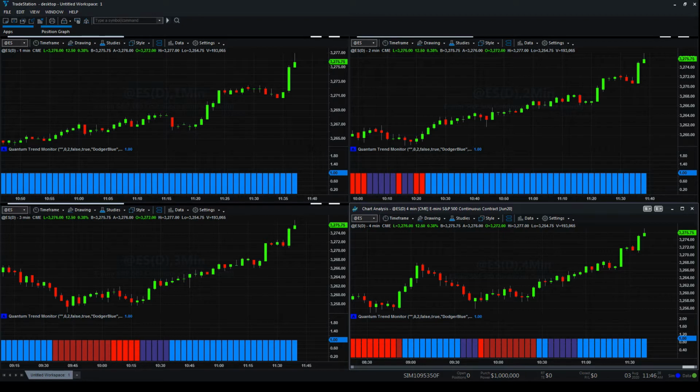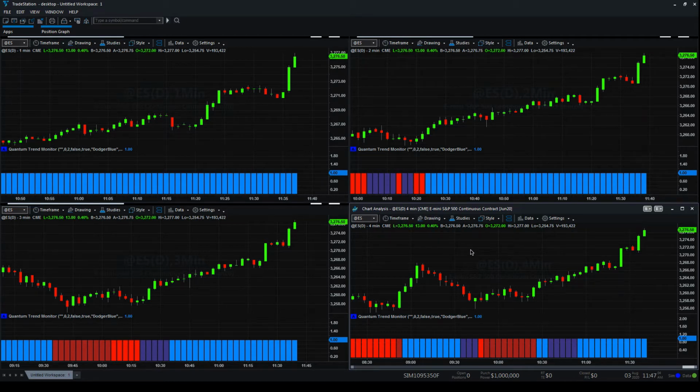And this is on the ES. This is running in Globex right now. And it's just to demonstrate the color changes, as I say, that you're likely to see when you're running it in multiple time frames, and how it will help you to assess whether the trend you're seeing is likely to continue, or if you start to see any changes over here in the 1 minute time frame, are they going to ripple through into your slightly slower time frames of 2, 3, and 4, and so on?